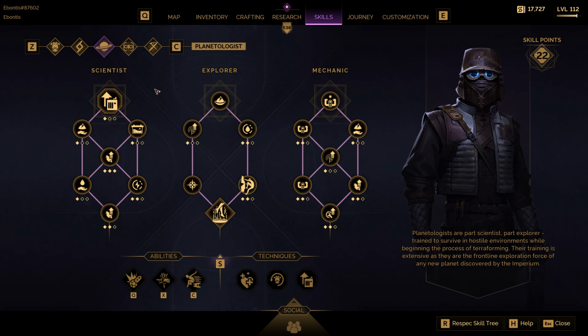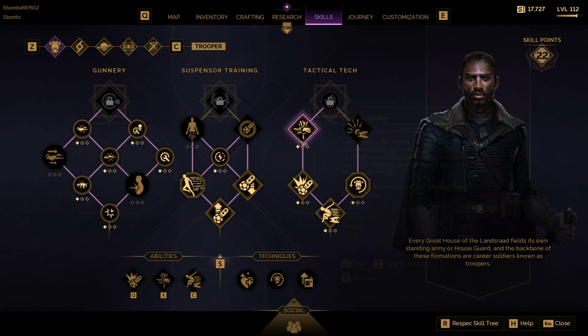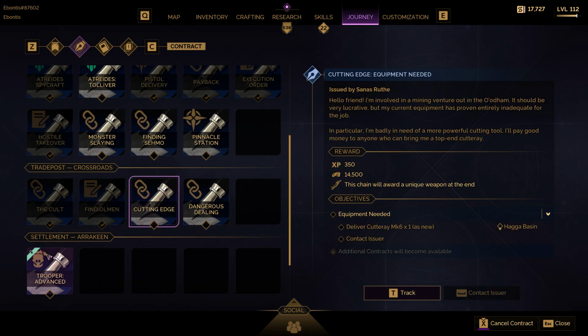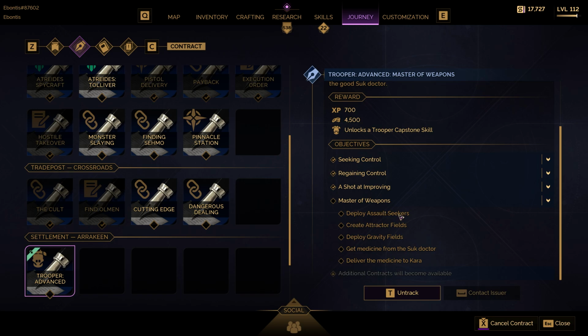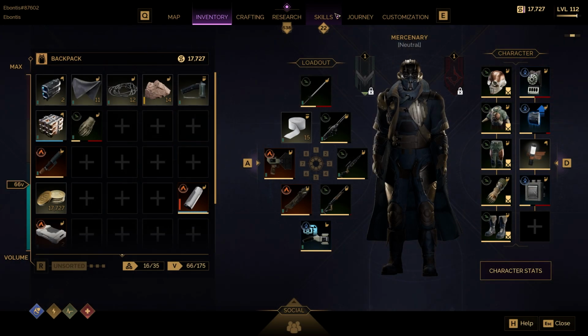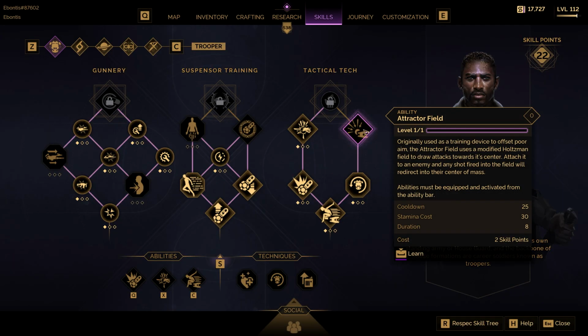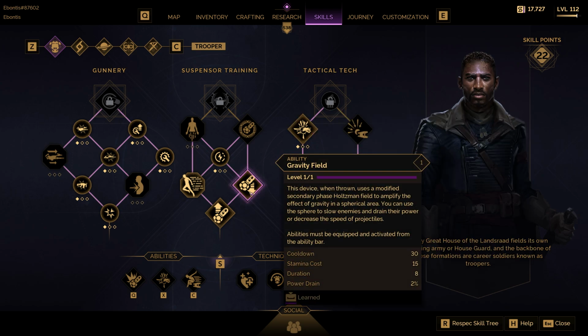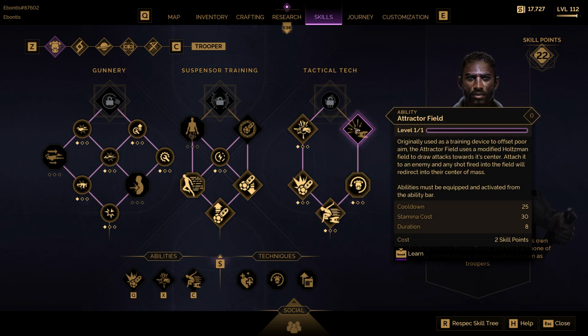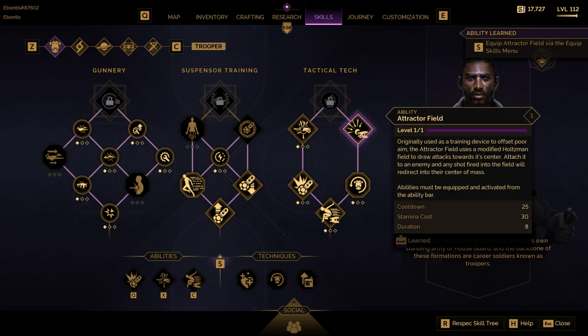So depending on when you come across this, you may save this until you level up some more and have some skill points available. But the things you need to come across, again, are to deploy Assault Seekers, create Attractor Fields, and deploy Gravity Fields. And I'll probably tell you how many, but that's the idea. You're going to need Attractor Fields, which I've got, Gravity Fields, which I've got because I've done some of this already, and then Assault Seekers, you're going to have to go up this side. So you're going to have to go up both sides to at least unlock them. And then we're going to go equip these.